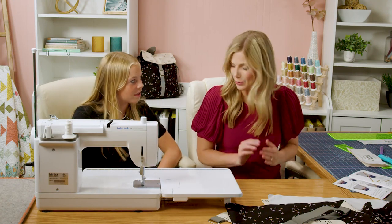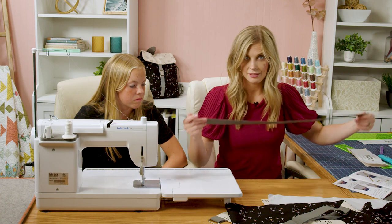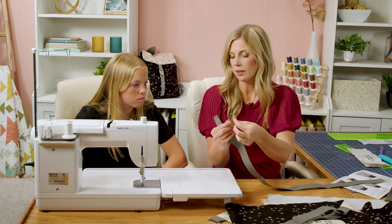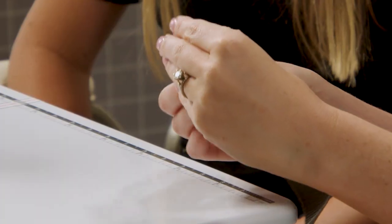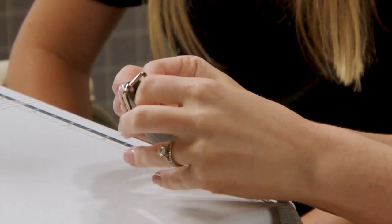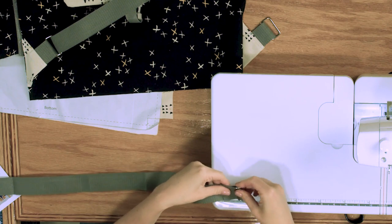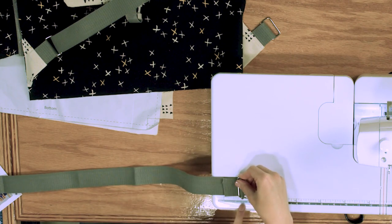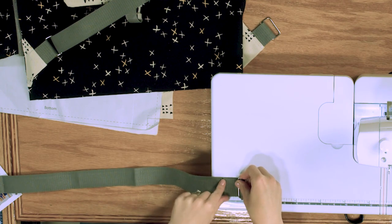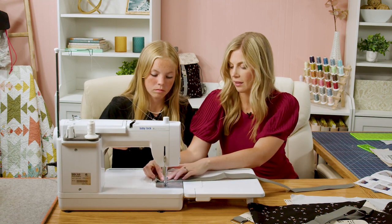The straps. Okay, so to do that, we're first going to take this long piece that we have of our 1.5 inches, and then we have these little rectangle rings with the little slider in between. And so we are going to slide our loop through that, just like so, and then we're going to fold this down so we have about 1.5 inches, and I love this little ruler right here because you can see that's about 1.5 inches, and then now we are going to sew 2 straight lines, be sure to backstitch at the start and the stop on the end there so that we can secure that.